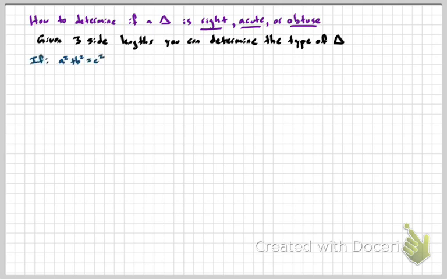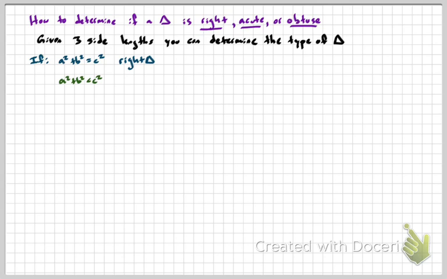So here's kind of the setup, and I'll kind of walk you through it. But here's the key thing to remember. C is still always going to be our longest side. So no matter what type of triangle we have, the C in this setup is always going to be the longest of the 3 sides you are given. So if the shortest side squared plus the medium side squared equals the longest side squared, we know that that becomes a right triangle. Okay?